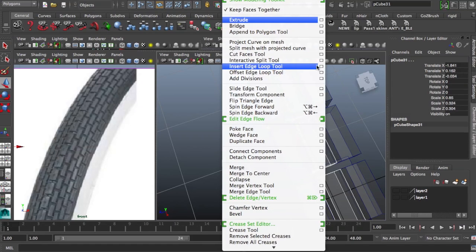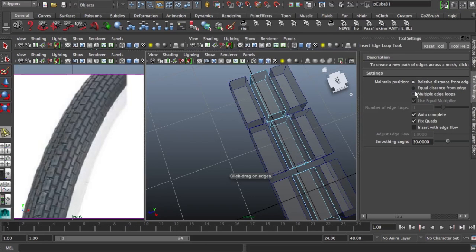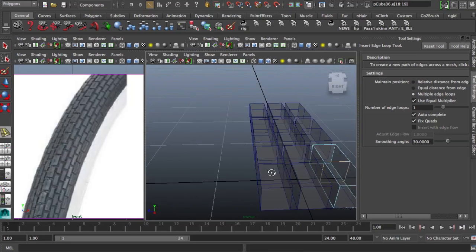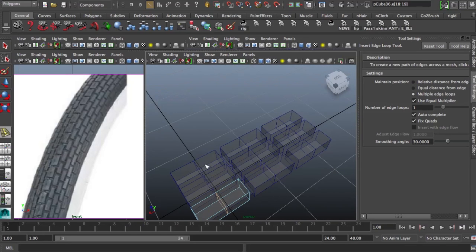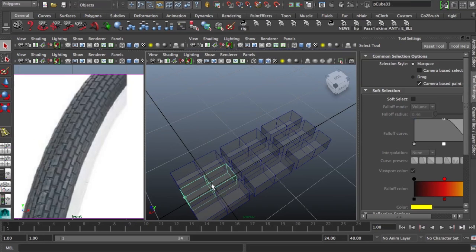Oh, you know what I really should have done, actually? I did not go to multiple edge loops and create a bunch of edge loops on these boxes. So, we're going to have to do this a billion times because I didn't do it on the first box before I duplicated it. Yay, I'm so smart and efficient. You really want to try and speed up your workflow, so little things like that will really slow you down if you're not paying attention to what you're doing. But this is my first time modeling this tire tread, so just bear with me a little bit. And we're gonna get into some cool animation style modeling, so that'll be fun.